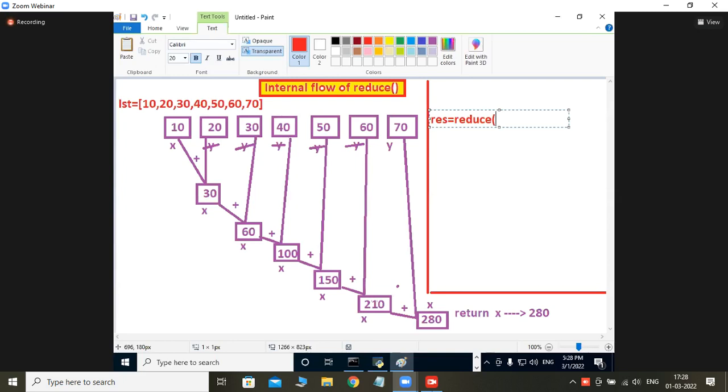Function name comma iterable object. What is the function name? Lambda. Say lambda x comma y colon x plus y comma LST. How beautiful it is.